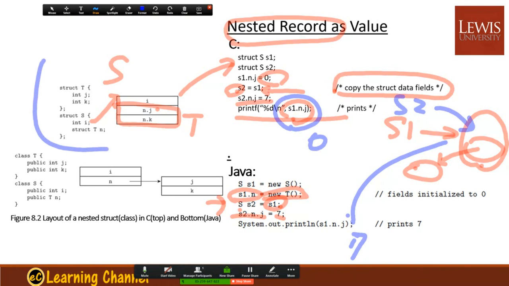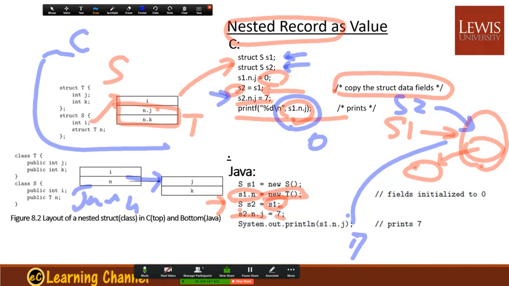So here is the C language. Here is the Java language. So the way they declare it and the way they store data are different. This one actually just provides a reference to there. They don't have the shared data structure. And when you declare the structure, actually these are two different structures of the same type.